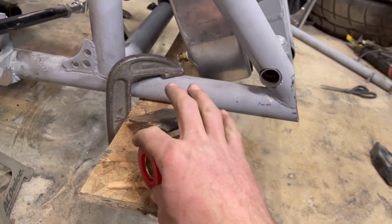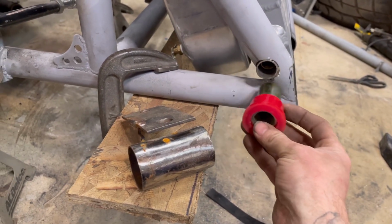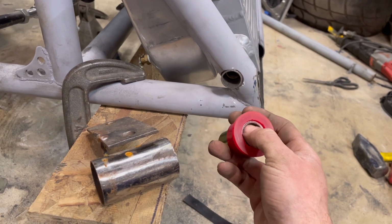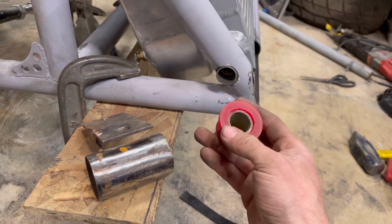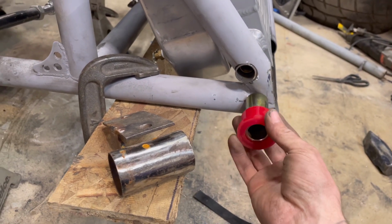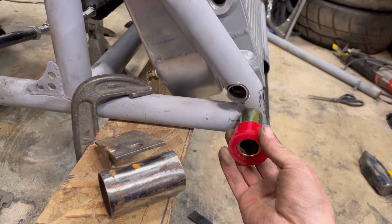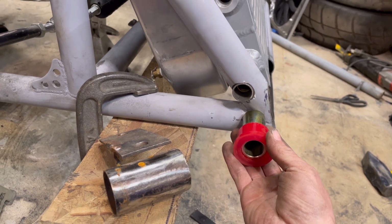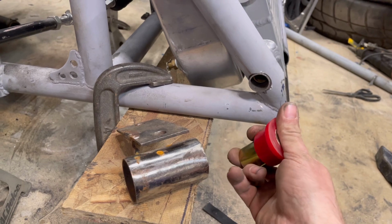So what I'll end up doing is I'll weld this sleeve onto the collar wherever, and then I'll end up welding a nut on the inside of this right here. That way I can put a flat washer on here and bolt it down. That way if I ever want to remove the hood, all I have to do is pull the bolts and then it should slide out. So should work out pretty good.